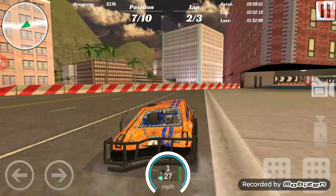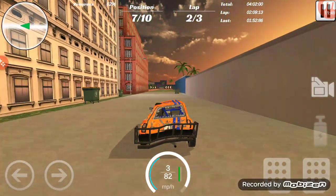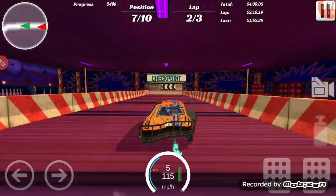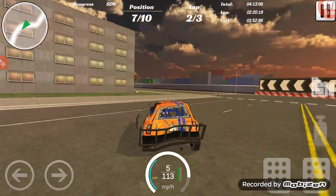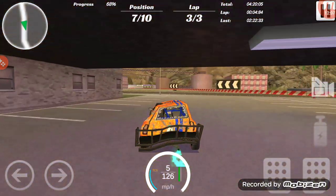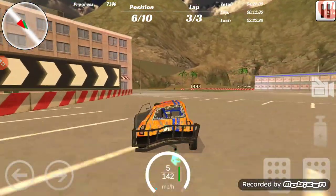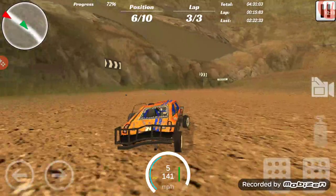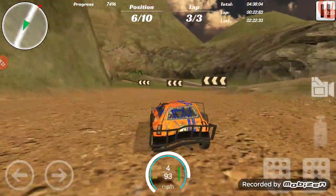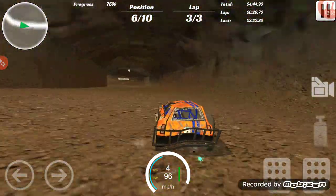If I can finish like 4th I will be happy - I don't even care, I just want to get some semblance. This is actually more eventful than the last time I tried running this track, if you can believe it. This car is just slow, and it's not even like a fun kind of slow. Like the moped slow is kind of fun, this thing slow is just tedious. It's like mower slow but the mower slow is kind of fun because it's quirky and it's a mower.